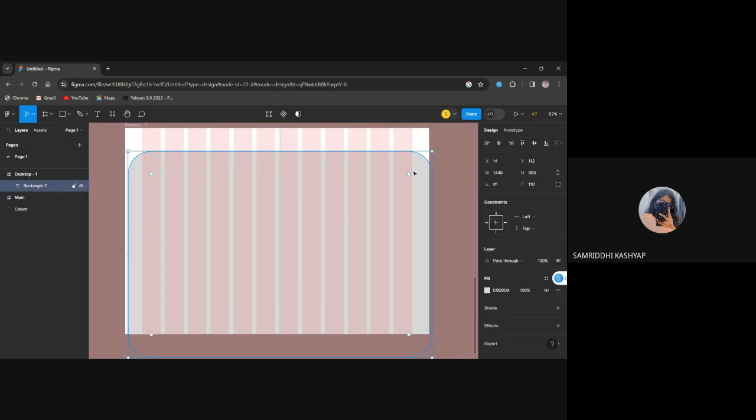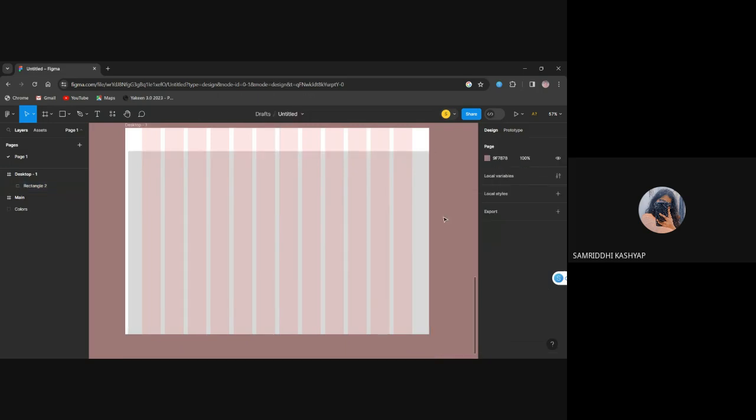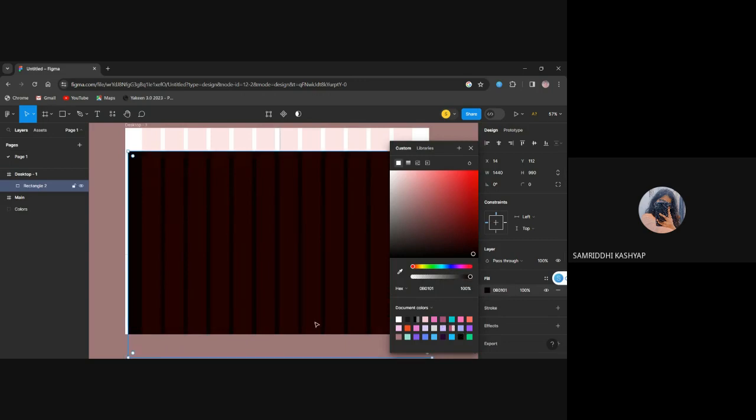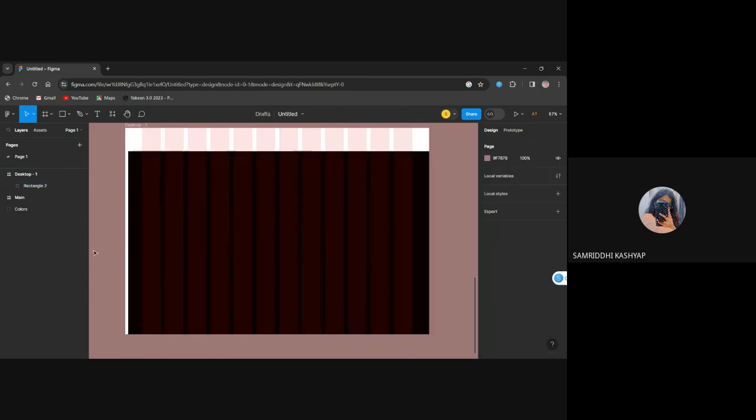I don't want it round. So the right panel here is to change the settings of a particular component. I would change it to black color so that I can mask this. Okay. So Control G.